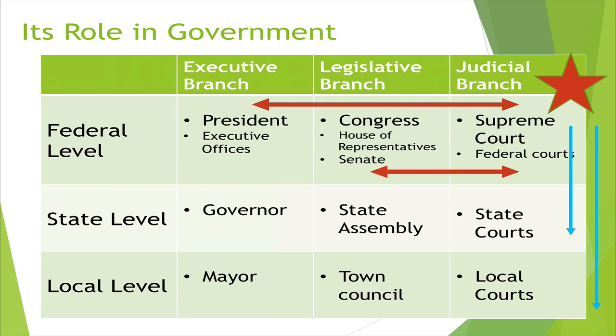And so in this case, the Supreme Court is judging the validity of other pieces of law or of public policy. So if the legislative branch or Congress creates a law, then the Supreme Court gets to take a look at that and make sure it fits within the bounds of the Constitution. In a similar fashion, if the president were to create an executive order, then the Supreme Court would get to examine that order for its constitutionality as well.